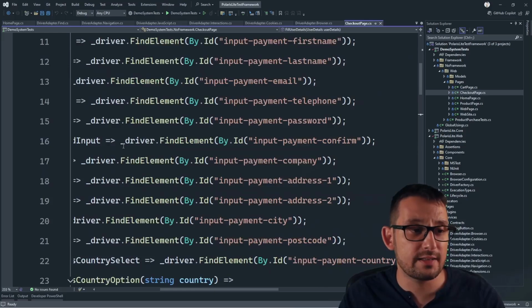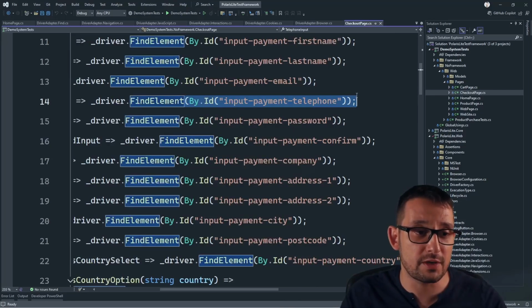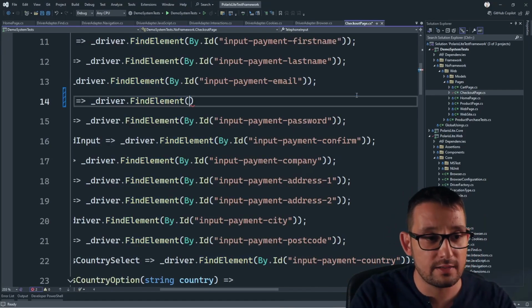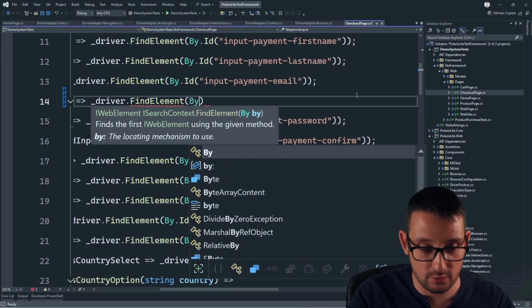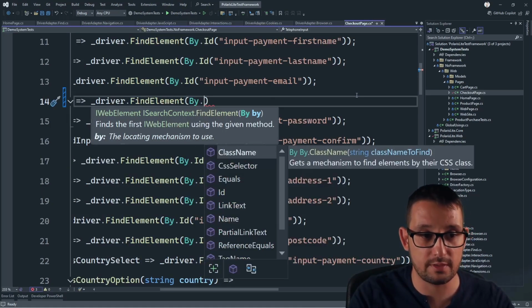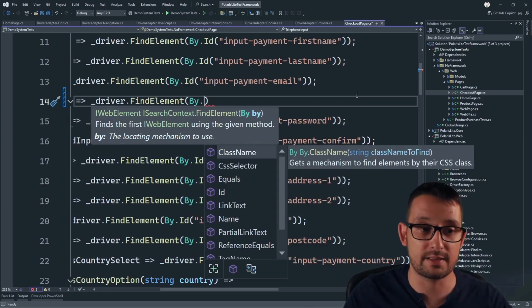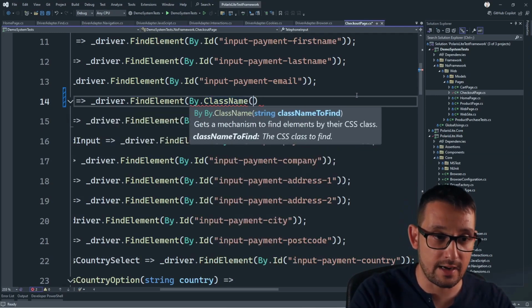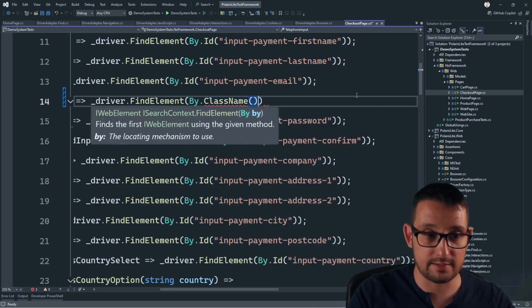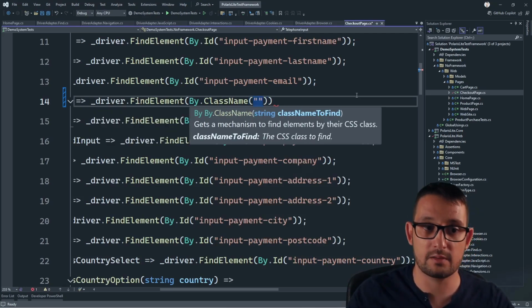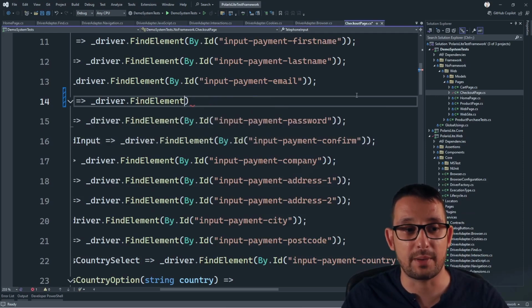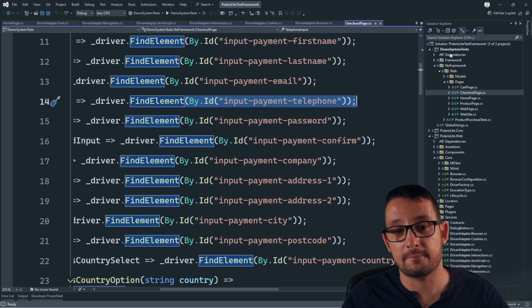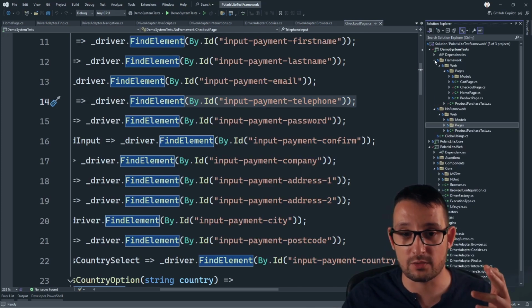For me, this is a lot of typing, because imagine you have this locator, you now need to place the bracket. Next, you need to type by. Then you need to put a dot. Then you need to pick something. Then you need again to place brackets. Then you need to place two quotes, etc. It's a lot of typing, right? For me, it's much easier if we have methods like right now.